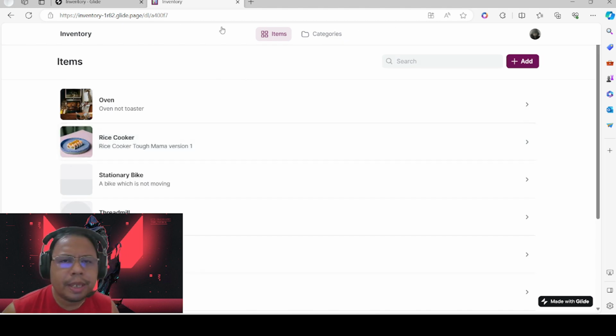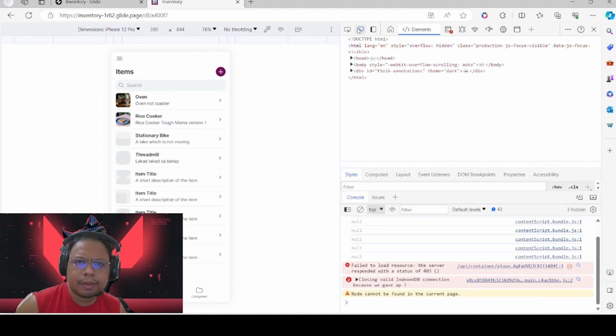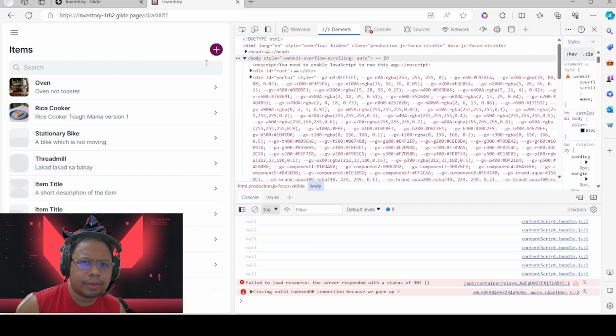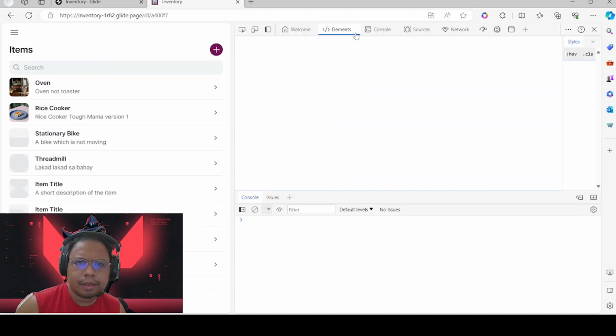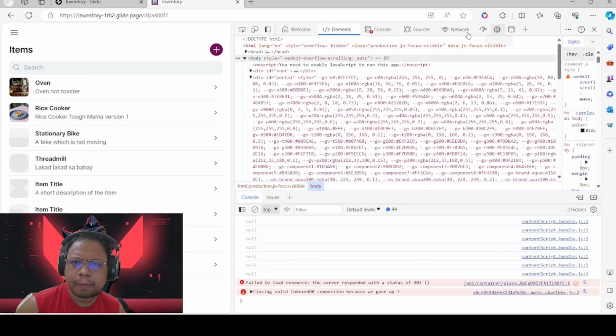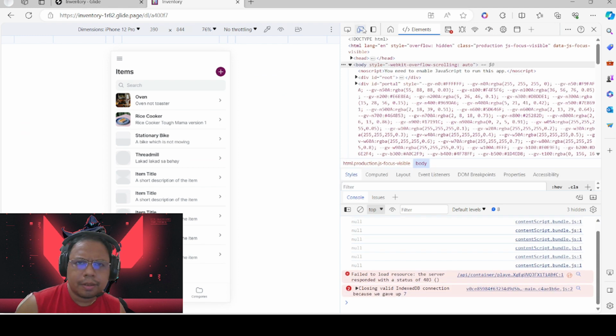Ayun na. Web-based, pero if you're going to want to see it into the actual, you're going to press F12. Ayaw, right-click na lang, inspect element. Ayan. And then you're going to toggle the device. So you can see if you're going to toggle the device, ganun. Wait lang. So dalawa lang yung toggle niya.